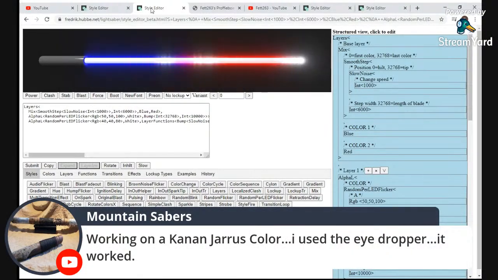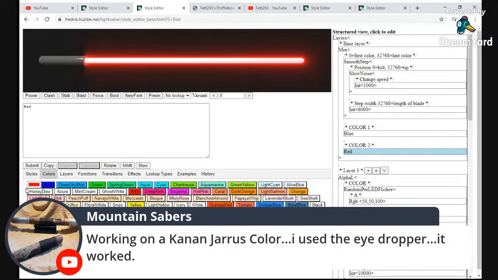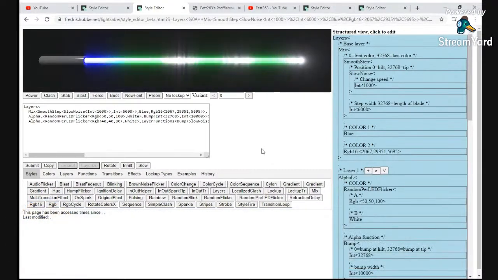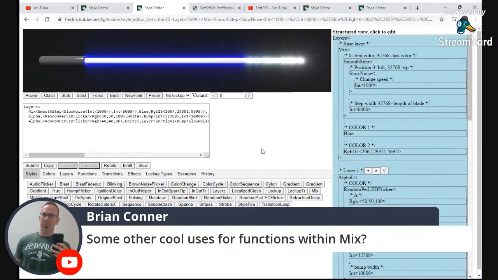Oh, yeah. Yes, if you have specific colors that you're looking for and they're not listed colors, you can always use this color chooser here and find a very specific color that you wanted, and then apply it. That would be able to handle that. Oh, you mean an eyedropper for the screen? Yeah, if you had a screen cap, you could also get the RGB value if you have Photoshop or something.